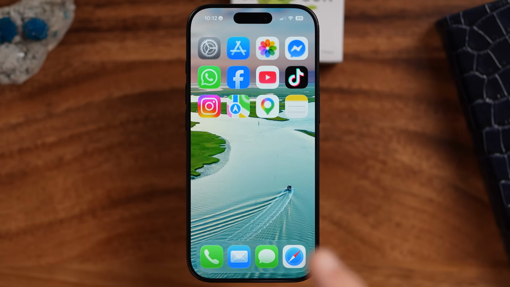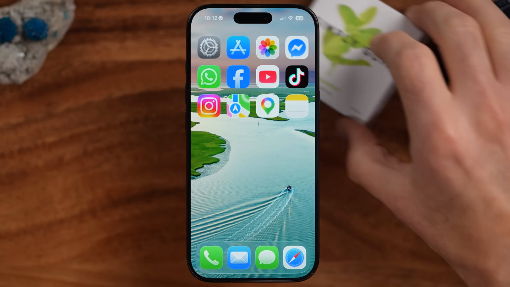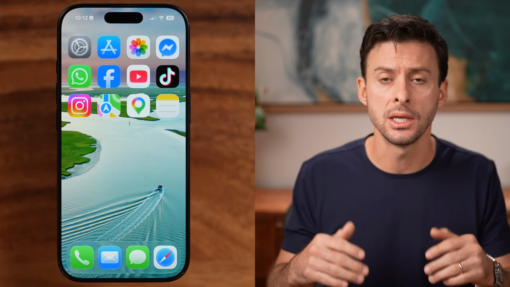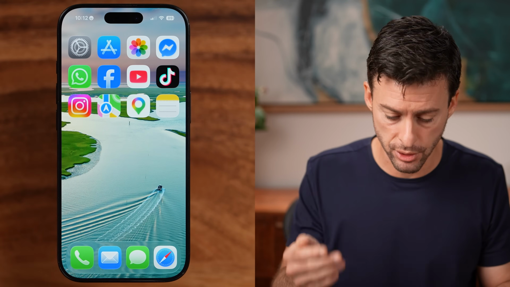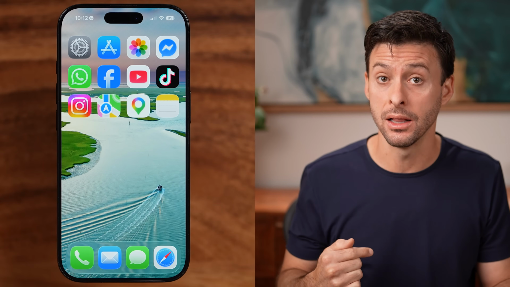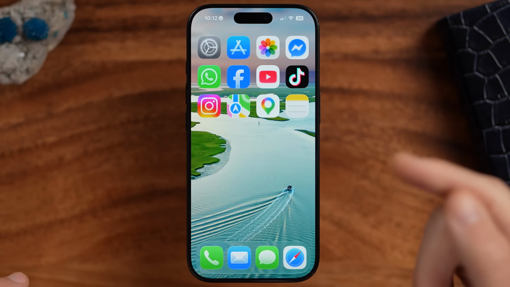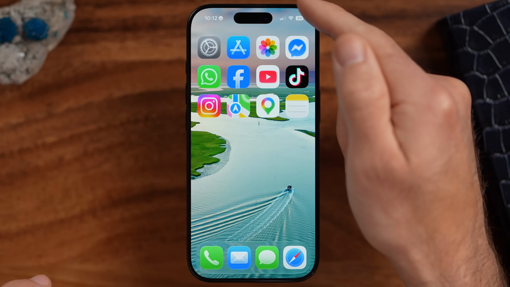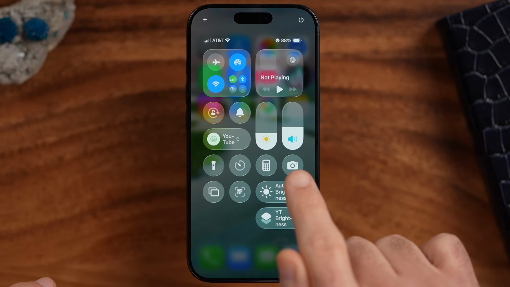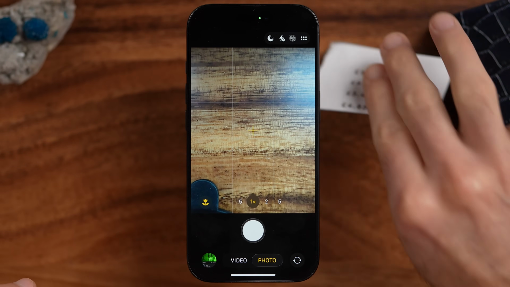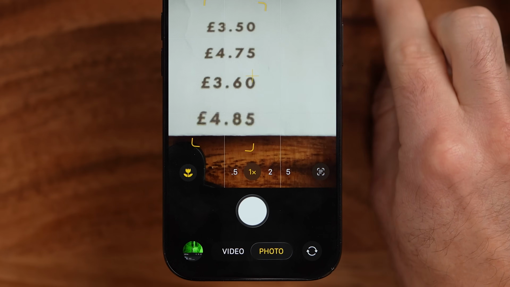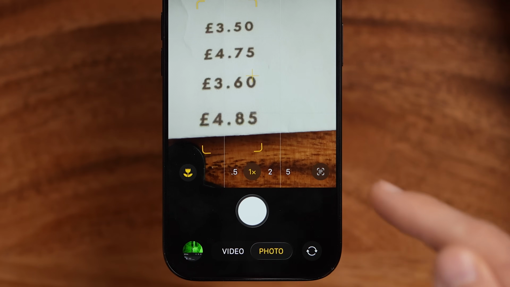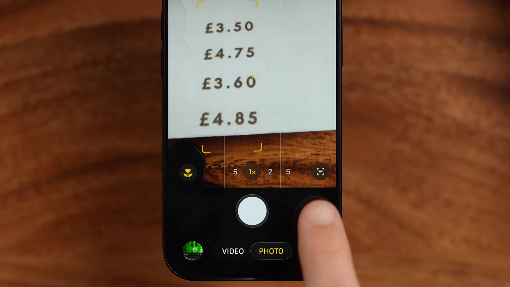The next thing that you might want to find out is what the currency conversion is. Say you go to a restaurant, again in France or wherever else, and it's in a different currency. There are two ways that I like to convert currency. The first one is to take your finger and swipe down. Tap on the camera button here, and I just have printed out some euros here. And you can see if you show the basically euros in the camera or that currency, you can see at the bottom right those little lines.